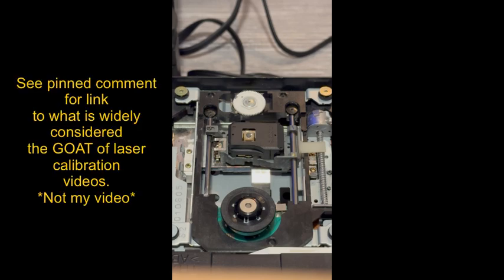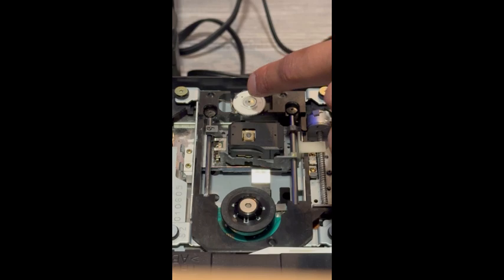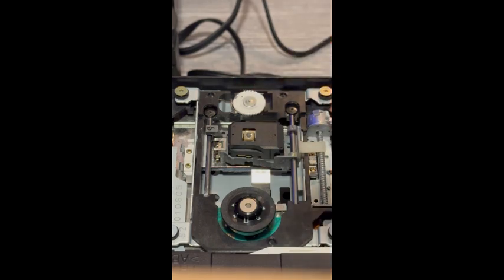Generally, there are two rules to follow, the first one being the cog wheel, this little clear dot, should either be at the 11 o'clock or the 12 o'clock position, as that provides the best angle for reading data off the disc. On the left side, on that height adjustment screw, it is recommended to have it just so the screw is sitting on the rail, just barely making contact. These two combined should give you the optimal boot time and smooth gaming experience.